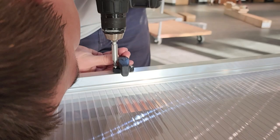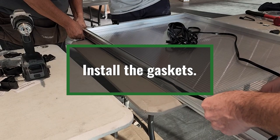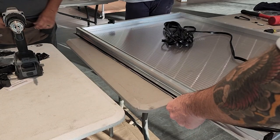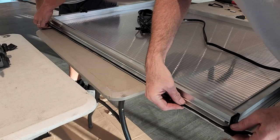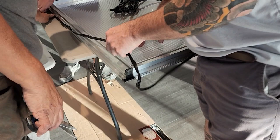Once your sash lock is installed, let's go ahead and put the remainder of our T-seal gasket into place. Now, as we had mentioned earlier in our video while we were assembling our bottom door, leave yourself a little extra slack on your T-gasket installation. The manual will recommend that as you install the T-gasket, just simply loop it from your side profiles up to your top profile. Now this will work just fine, however, we find that it's just not really a clean look.